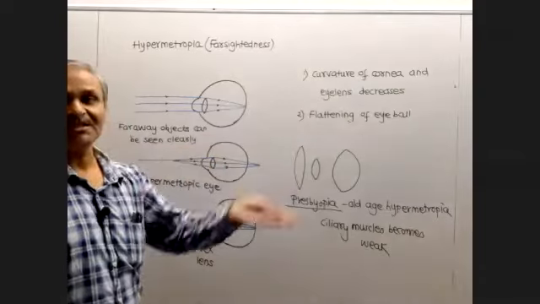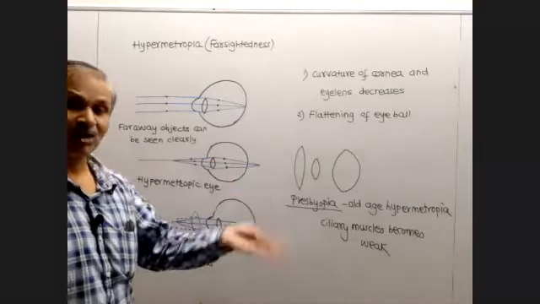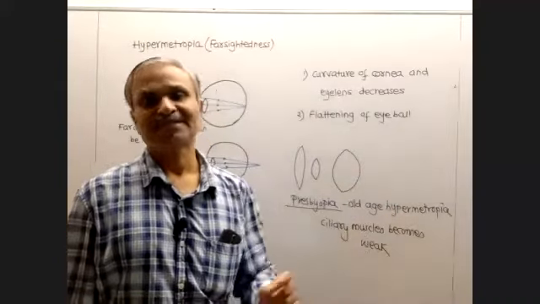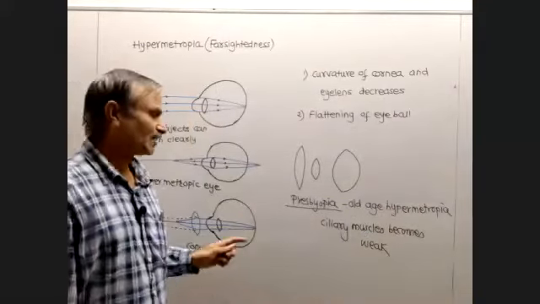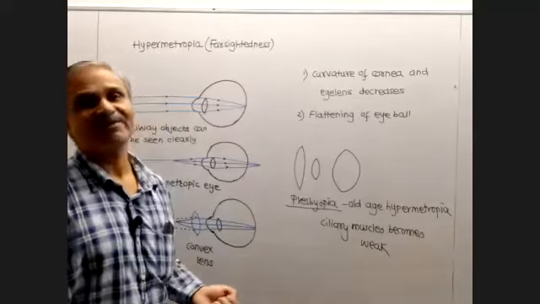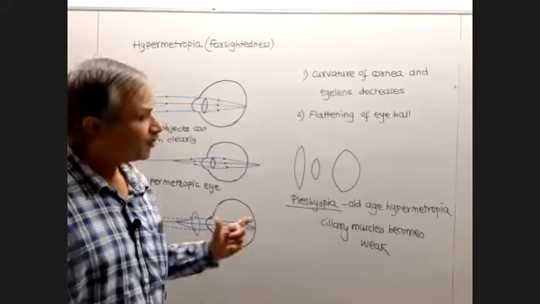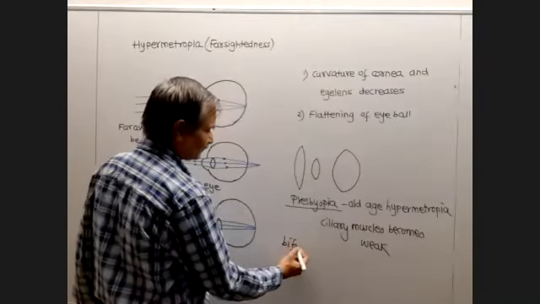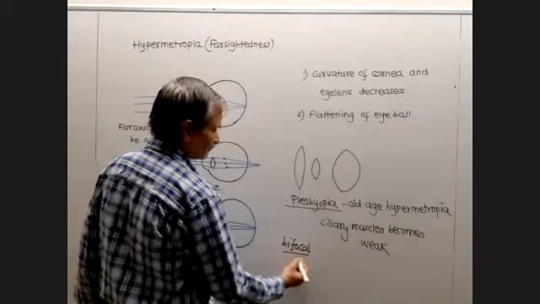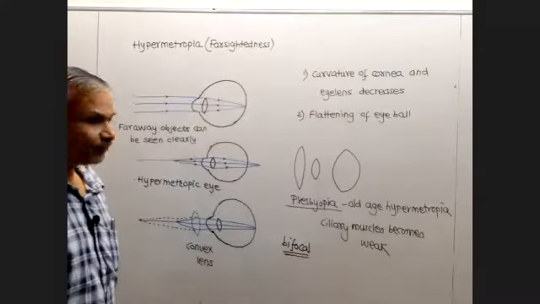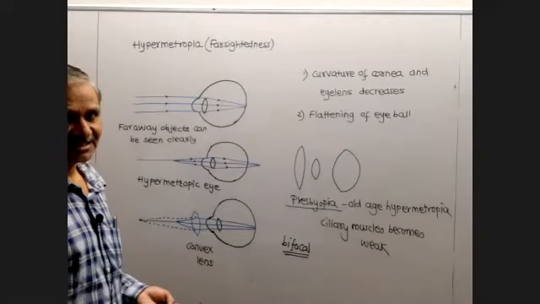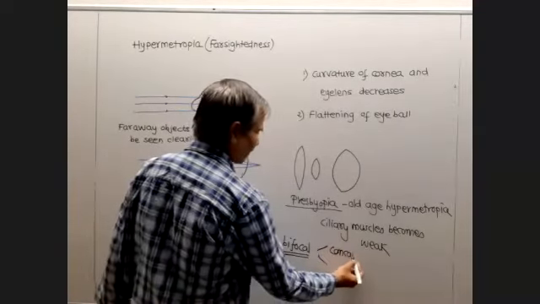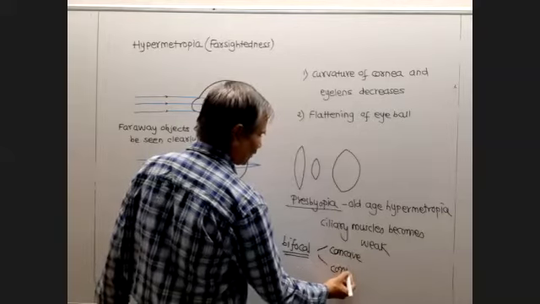Again, as the age increases, they may not be able to see the objects which are far away also. They are neither able to see the nearby objects nor the far away objects. In that case you should use a bifocal lens. In a bifocal lens, two types of lenses are there, concave and convex.